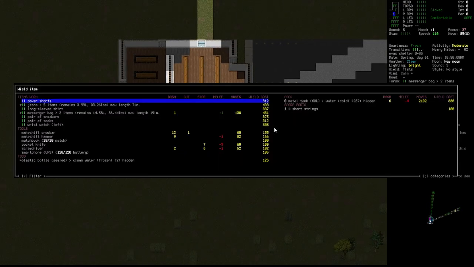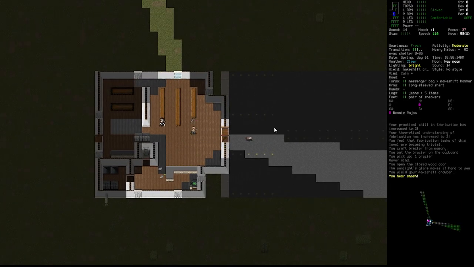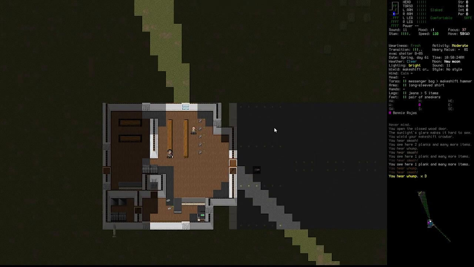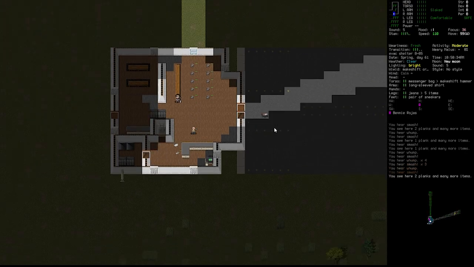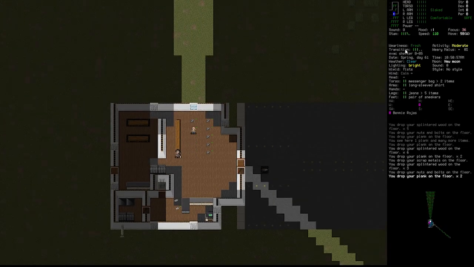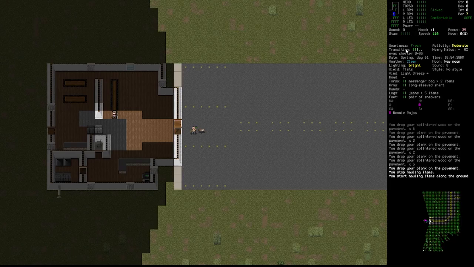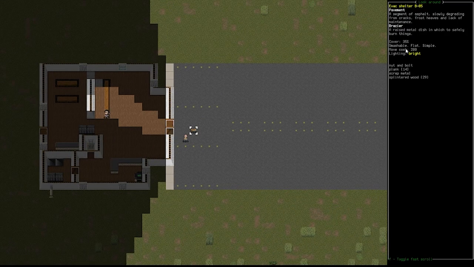So next, we're going to wield our crowbar. And we're going to smash some more of these benches. There we go. Alright, we're going to press W and then choose our crowbar and then pick store in inventory to put away our crowbar. We're going to press / to haul all these scraps of benches over here. Now we're going to haul all of that stuff we just broke onto the brazier. So now we have a bunch of planks and scrap wood inside the brazier.